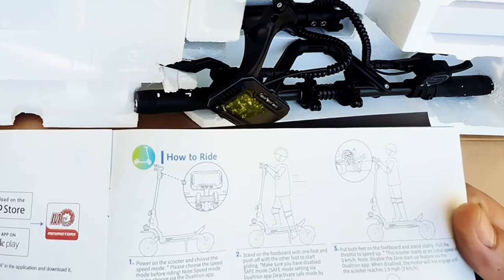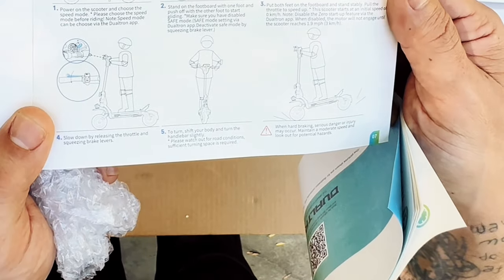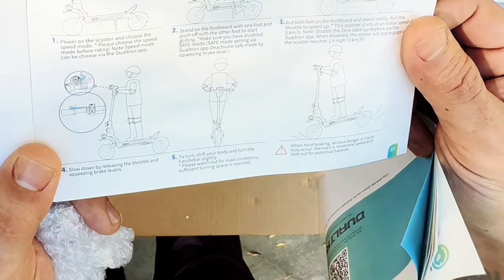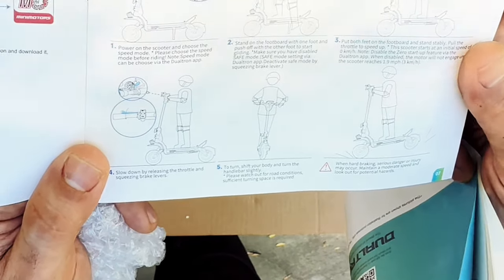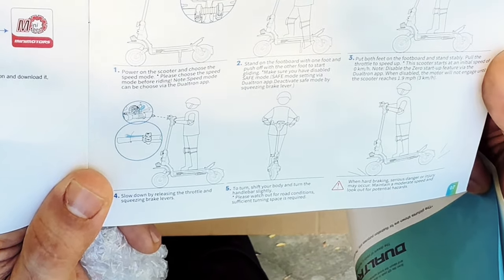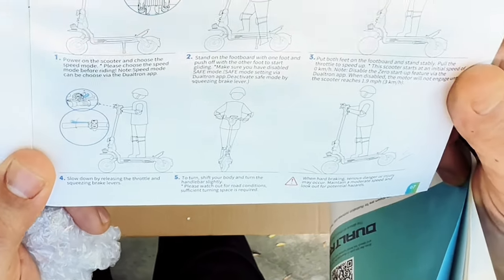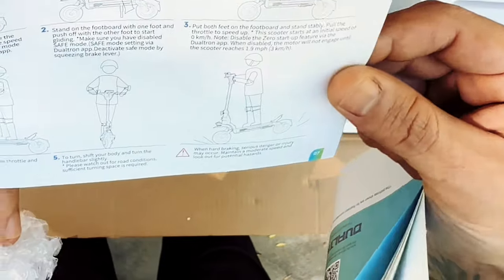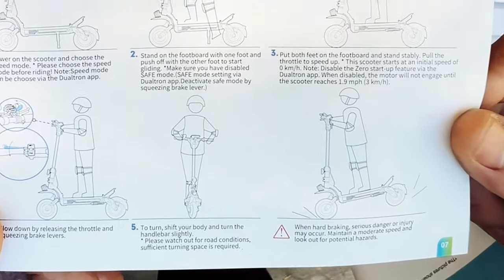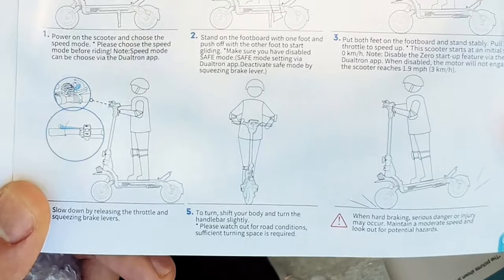Okay, so what does it say to us here? It says, power on the scooter and choose the speed mode. Please choose the speed mode before riding. Exclamation point. Note, speed mode can be chosen via the Dualtron app. Number two, we're gonna skip to the end. When hard braking, serious danger or injury may occur, maintain a moderate speed and look out for potential hazards.